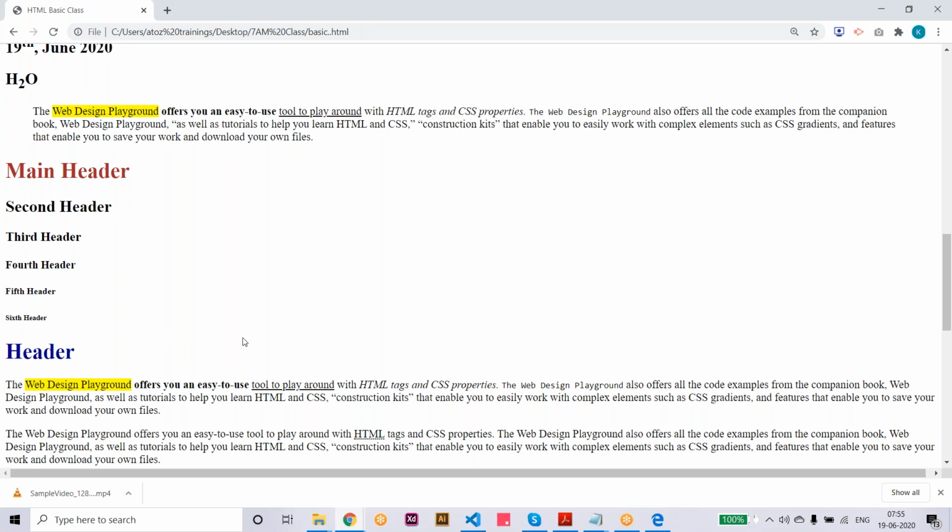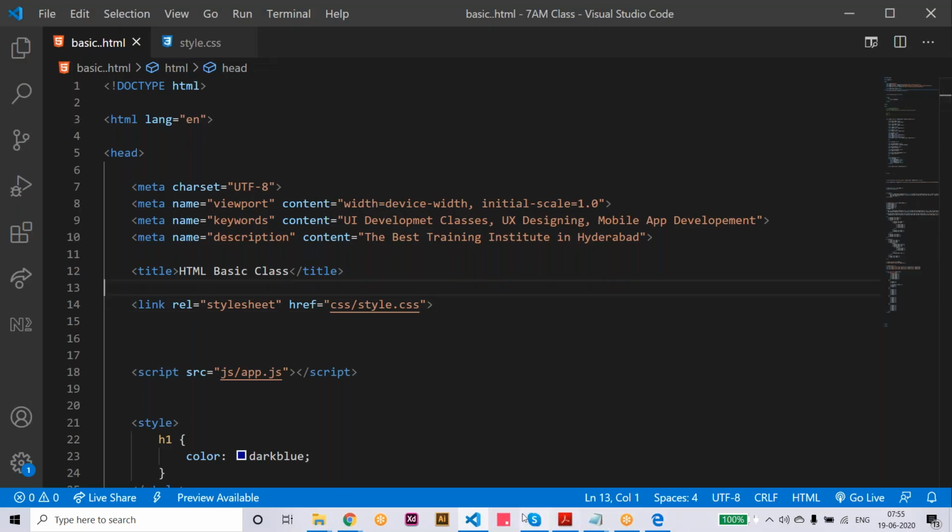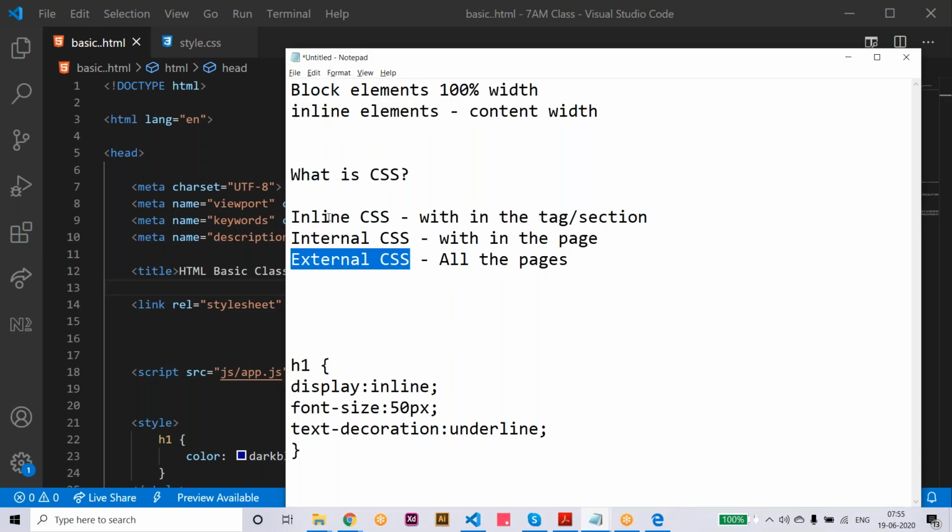So like this, we can write the CSS and apply it in three ways: inline, internal, and external CSS. Got it, right? Is there any doubt on applying CSS to your web page?